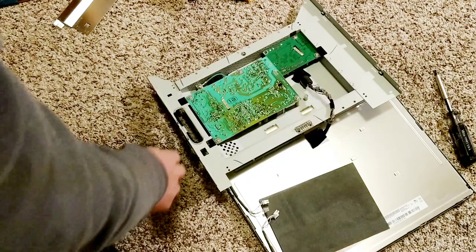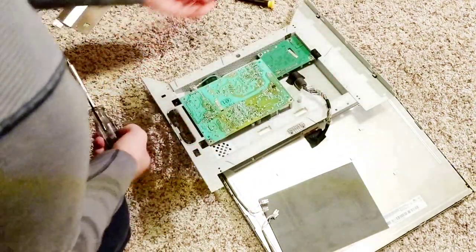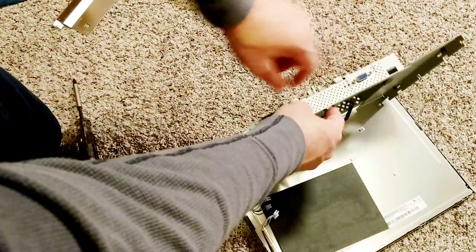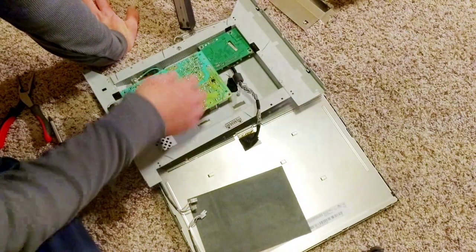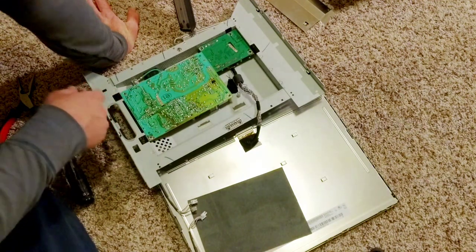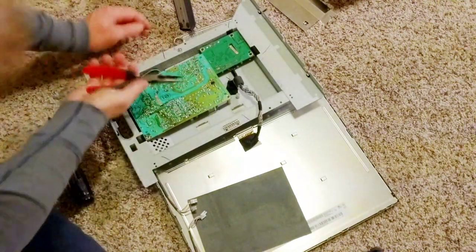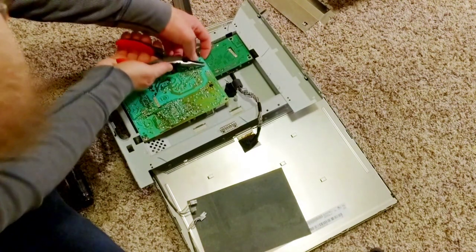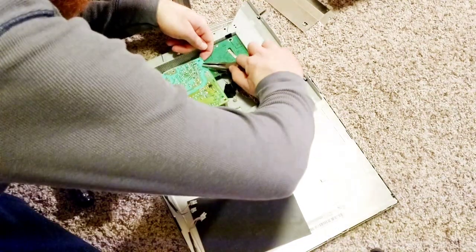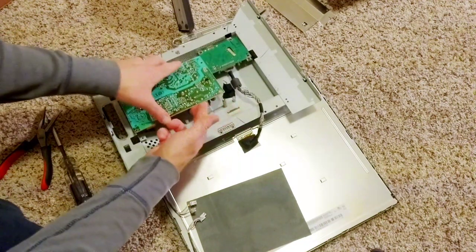This board right here is what we're trying to get to. I'm going to take these four screws out — one, two, three, four. I'm also going to take these two screws and these two standoffs out. I had a very hard time pulling this up and the reason was this heat sink under here was adhered to the protective cover pretty well. Anyway, get this board out, get all the screws. There's a plastic tab here that you've got to squeeze together and then pull the board up. I had to pry really hard on both sides of this heat sink in order to get it to break loose.